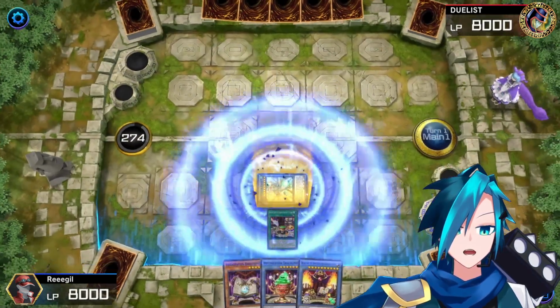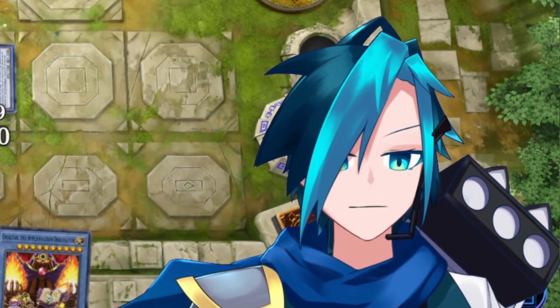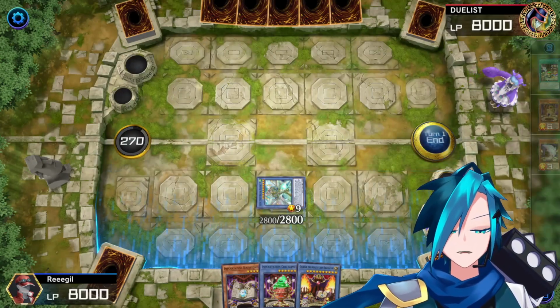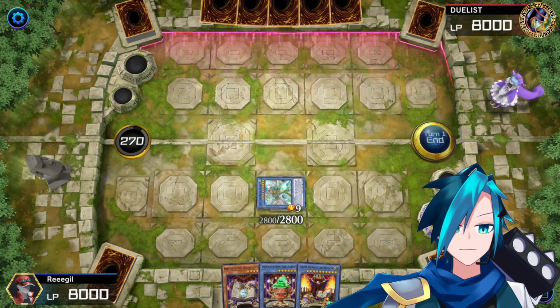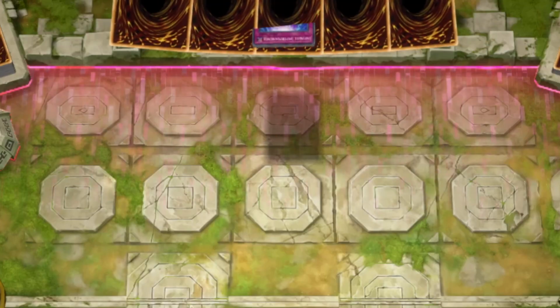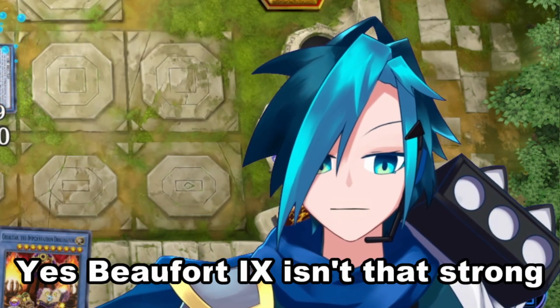And then we pass. Yeah, this is not a particularly good move, it's just to demonstrate how this is our last resort when going first. We know it's not an effective Veiler now because he went into the end phase, is very likely to be an Imperm. And there it goes. Yep, I guess we'll also demonstrate how bad it is.